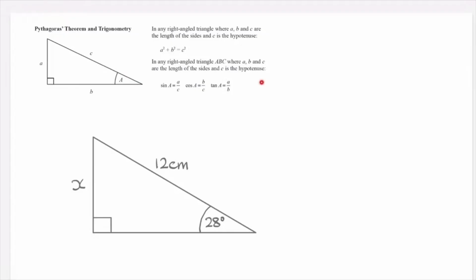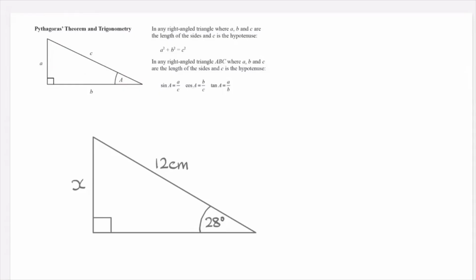This is obviously what we are going to be seeing on the formula sheet. Now let's just talk you through the triangle to start off with. You will see that the angle is marked with a capital A. So each one of these capital A's will be the specific acute angle in the question. Our edges are all lowercase. You travel across the triangle to find A, and that would be your first step for labeling.